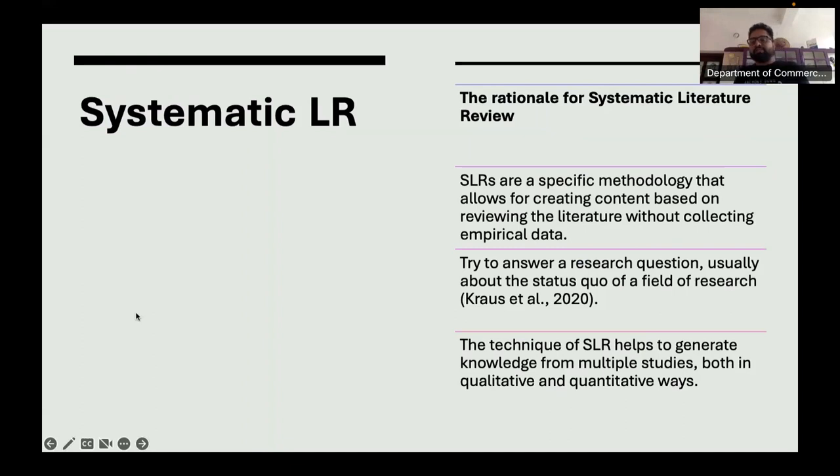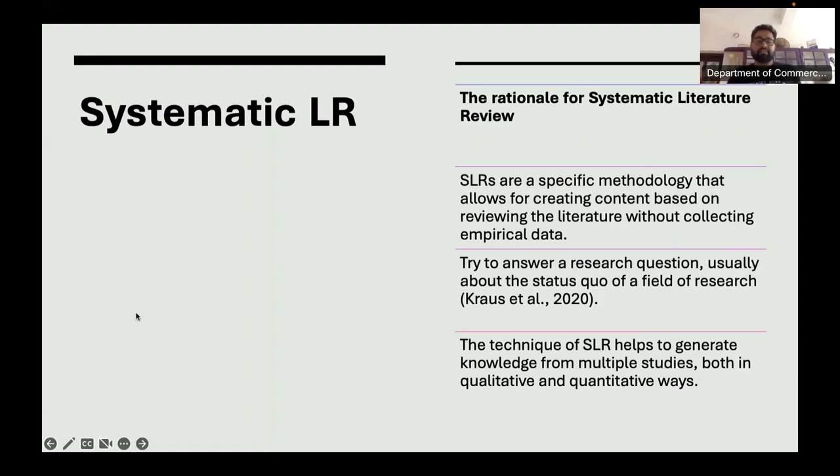Okay, so we try to answer a research question based on reviews. For example, say we are checking climate fintech models. We will take some papers based on the keywords climate fintech and climate finance, and based on the papers, one objective may be set, like to examine the progress of the concept of climate fintech. So based on these papers, we will be able to solve that objective, to answer that research question and understand the progress of the concept of climate fintech.